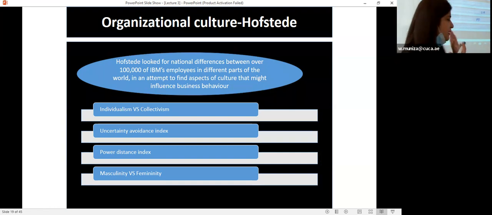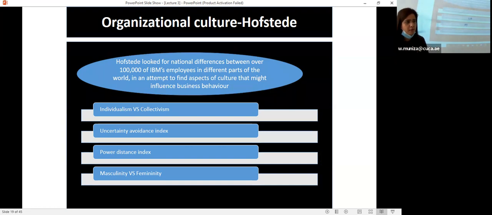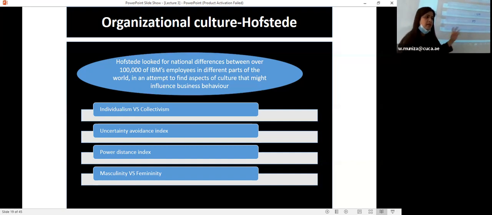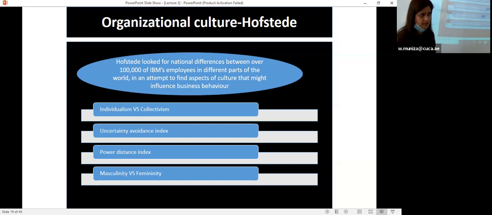Say, for example, in the culture of masculinity, the motivation will be brought about by status, by more salary, by giving more power. That is going to be the case in masculinity cultures. And in the case of femininity culture, the qualitative and sensitive aspects are going to be seen. The motivation can be brought in by work-life balance, between the home and the work to be performed in the workplace. There will be a balance and the persons are going to be motivated.